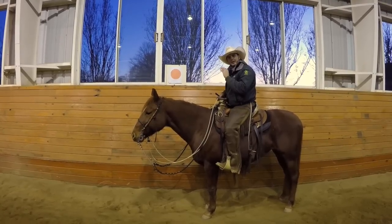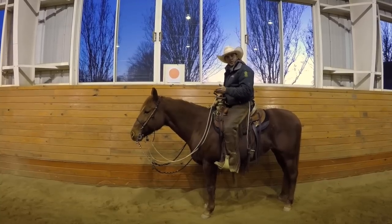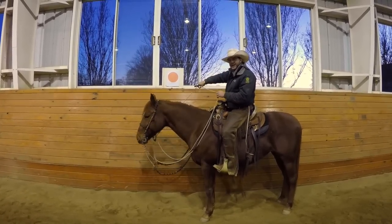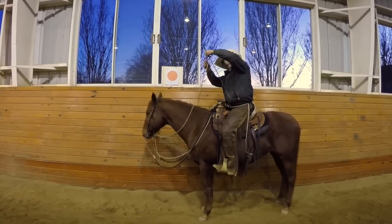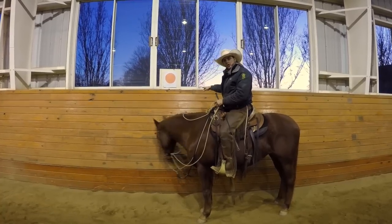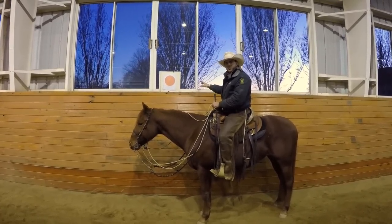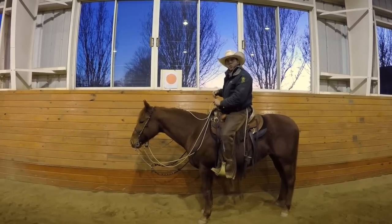Also, while riding the rail, I like to stop in the corners to build that as a sweet spot, which allows me later to ride very deep into my corners because the horse isn't afraid of getting in there. Now, if your horse doesn't want to stay on the rail, I don't want you to use a direct rein and nag — telling him, telling him, get on the rail. We're going to use an indirect rein: lift, slide, fingernails up. Put the hindquarters into the arena to put the nose on the rail indirectly, and they realize every time they think away, they end up finding themselves thinking back to the rail. Now I'm going to go ride the rail and from here we're going to look at riding more on our cloverleaf.